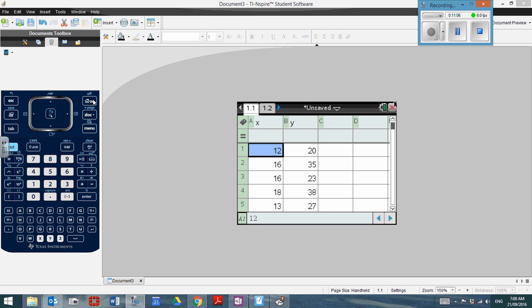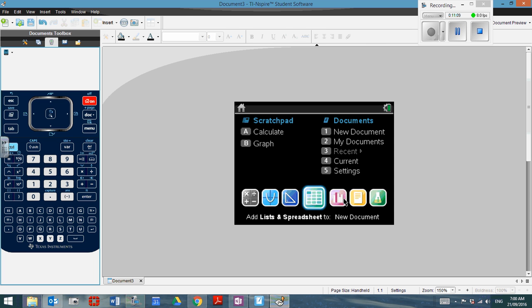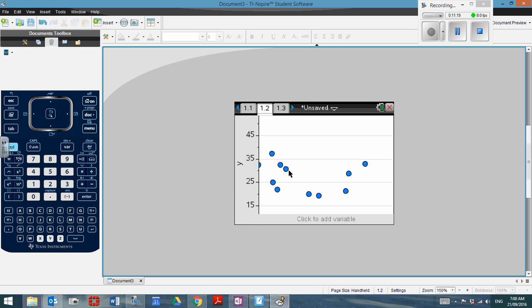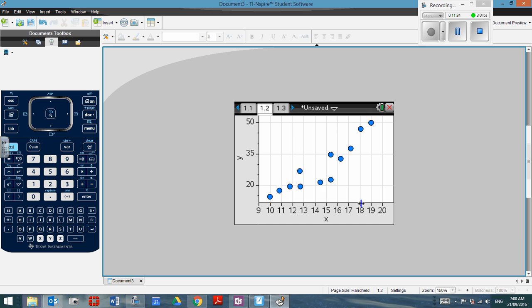Just to go back through the steps to make a scatter plot, if we go to the next option for data and statistics, it just gives us a random display of points. However, there's no X or Y correlation yet. So you do have to click to add your Y variable and click to add your X. That way it starts to show you what your relationship actually looks like.